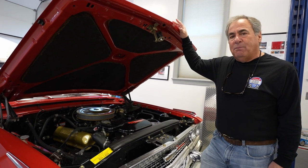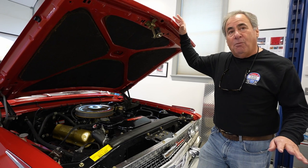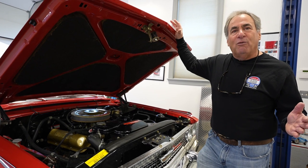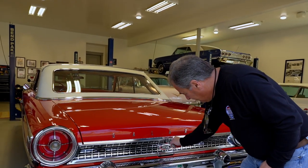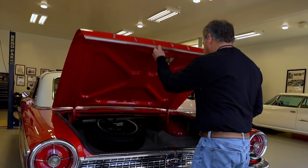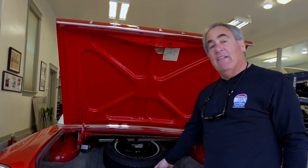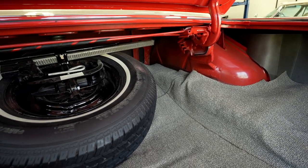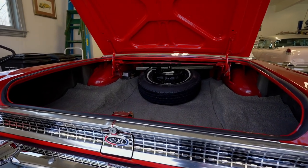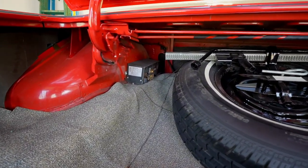It is odd that in the 60s when people selected air conditioning, they often did not get power windows. I've got two cars like that — with every piece of equipment and air conditioning but no power windows. An old fellow once told me that a lot of people didn't trust power windows in those days, and they figured if they've got air conditioning, they can roll their windows down. Under the trunk is a very, very big trunk — very wide but kind of shallow, because the gas tanks on these cars are directly below the trunk rather than tucked behind the rear axle like Chevy did. In the lower left corner you can see the Motorola reverberator, optional equipment you could buy along with a rear speaker and a dashboard control, that allowed you to put a reverberation on the music from the AM/FM radio, simulating stereo sound.